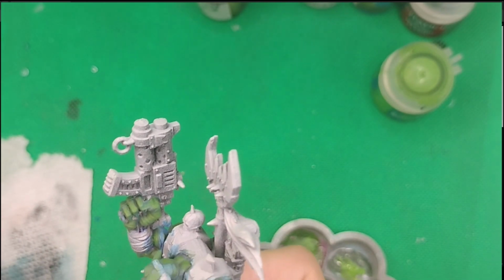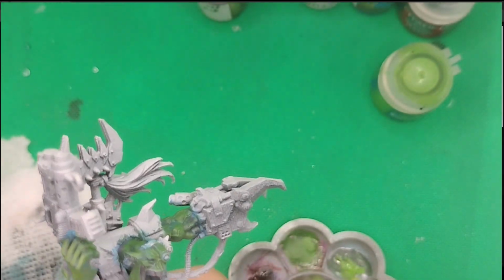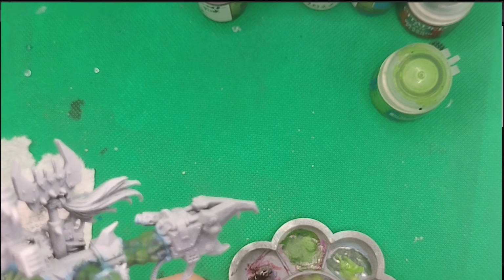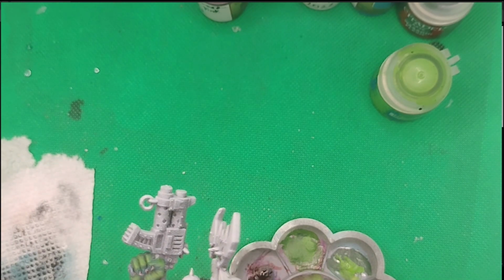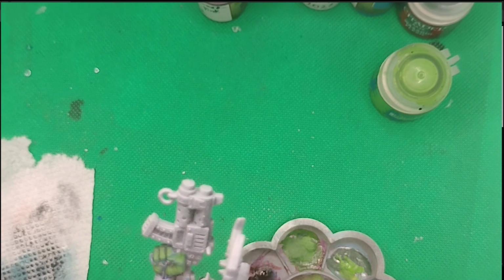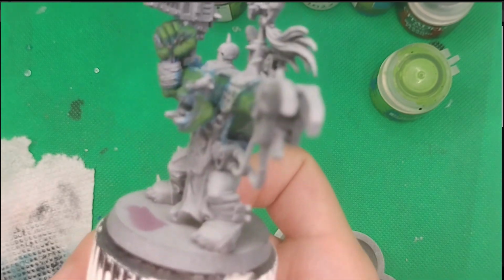I always imagine orcs, based off of their old inception in particular, to have kind of a leathery pig skin, much like how when you cure animal hide for a cloak or clothing or something like that. That's kind of how I envision their skin looking, or at least upon further inspection.